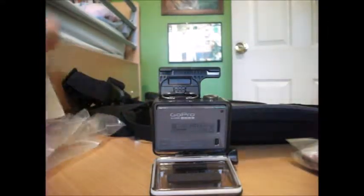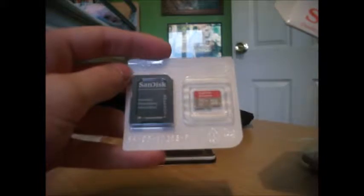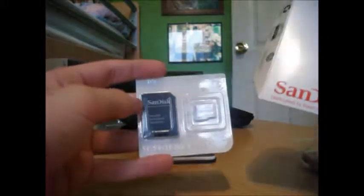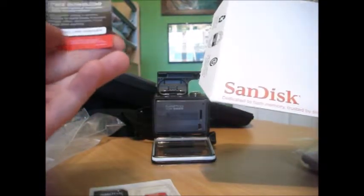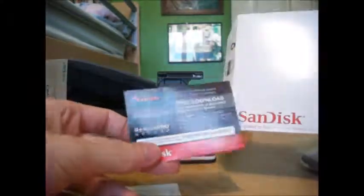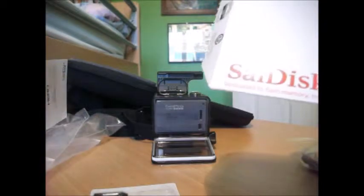SanDisk here. I've already unboxed it. Yep, there it is, the good old SanDisk, 32GB Extreme microSD for the GoPro Hero, with the microSD adapter for my laptop, which I'll use. There's a free download for a 1 year subscription of Rescue Pro deluxe recovery software, so I may get that, depending on what mood I'm in. SanDisk, all the instruction manuals, probably won't need that. I'll need this. I believe that's it there.